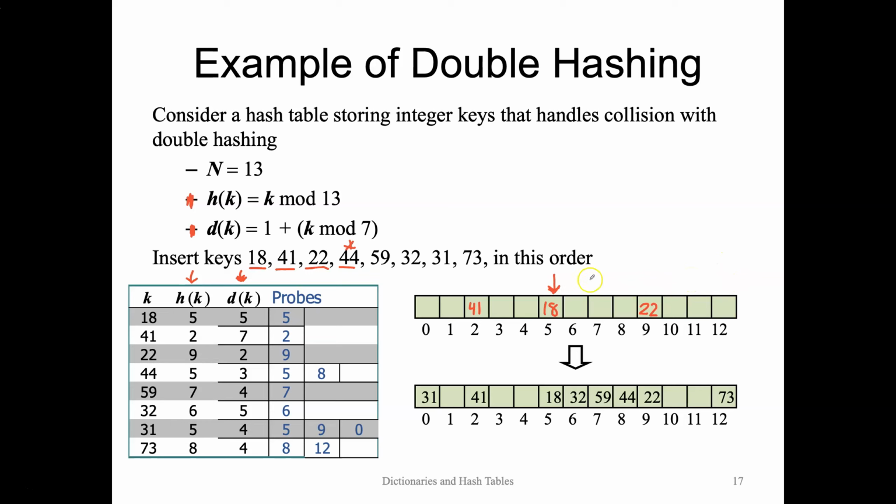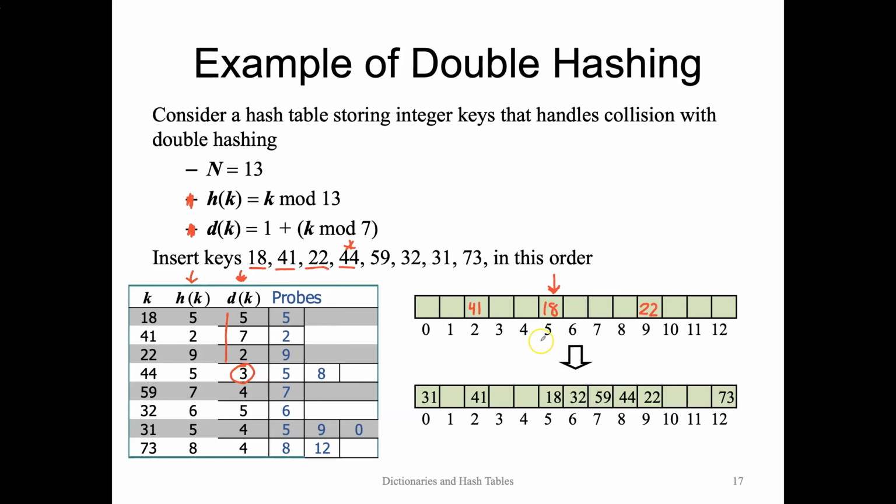This interval that we're going to skip is based on our second hash function. So this is that second hash function we're using. We haven't actually used it so far, we haven't needed it, but we're going to start using it for 44, because now we have a collision, we need to know what its second hash value is. So this is 3, which means every time we encounter a collision, we're going to move over 3 positions. So this isn't an index, this is an offset.